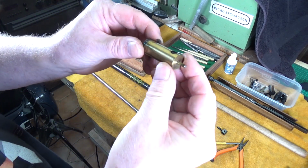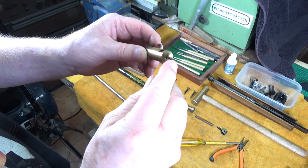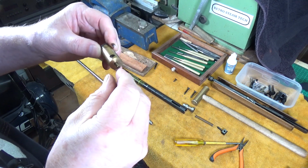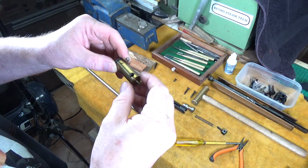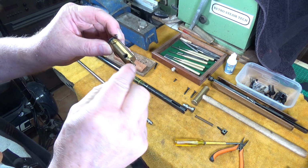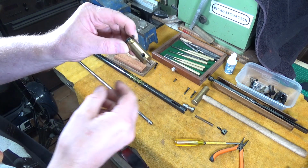This is the bit. Basically that valve gets pushed forward and releases the air through that hole and up into the barrel. There is a seal in a cup on the end of that valve, and that's the bit that goes, certainly on the 761 it did.